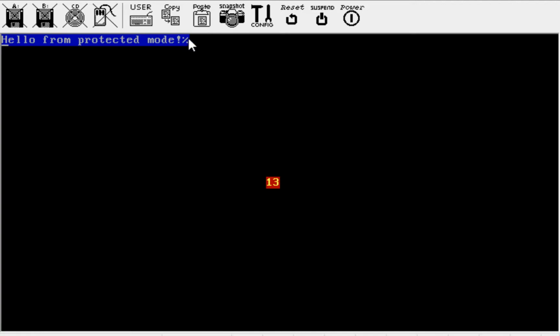Now the first call returned correctly, but the second call caused a protection exception. So now we have the protection scheme working correctly. The ring 3 program is no longer able to call ring 0 code directly. It can only call through a gate, and the gate has an entry point set up, so a ring 3 program cannot decide what offset to jump to, because a gate only allows one entry offset.